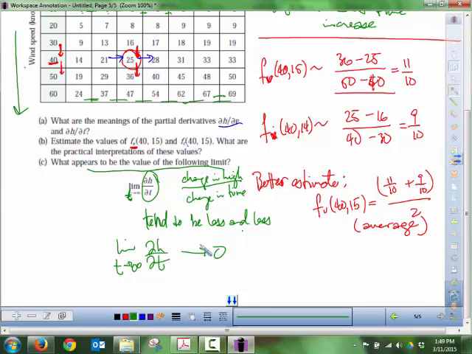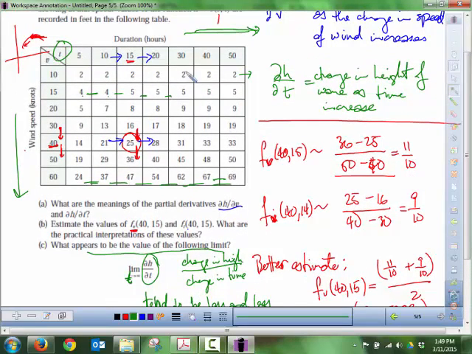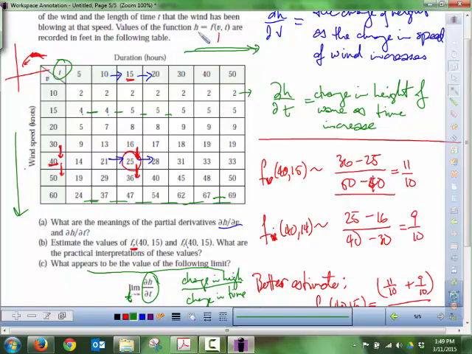So what you need to do is understand that on this table, the values in the body of the table give you the output values of the function. In this case, it's the height. And the values in the first row and the first column are the values for the two variables that you have, and you have to know which is which. So to read this table, you say, if I want to find out my height when the wind speed is 40 knots, and I have the wind blowing on this for 15 hours, then the wave height is going to be 25.